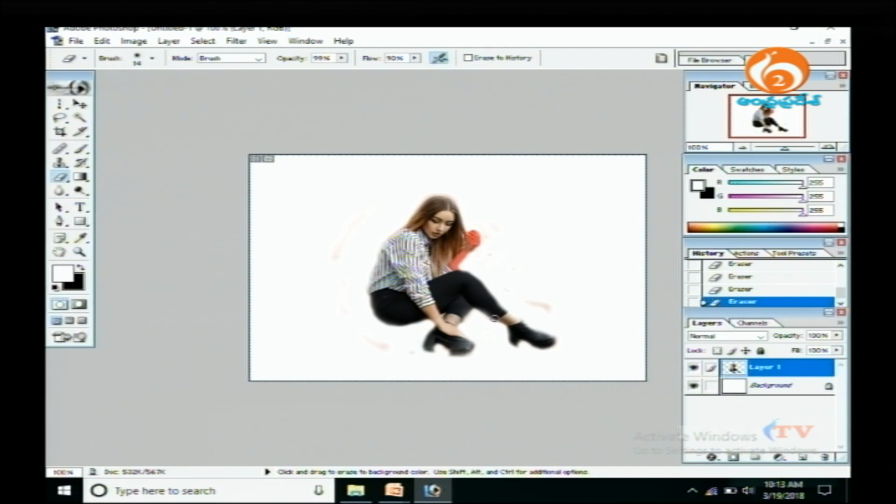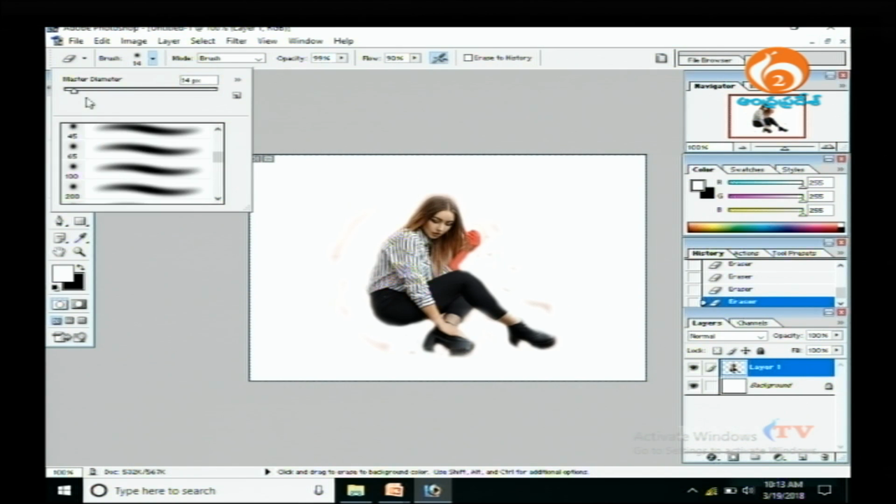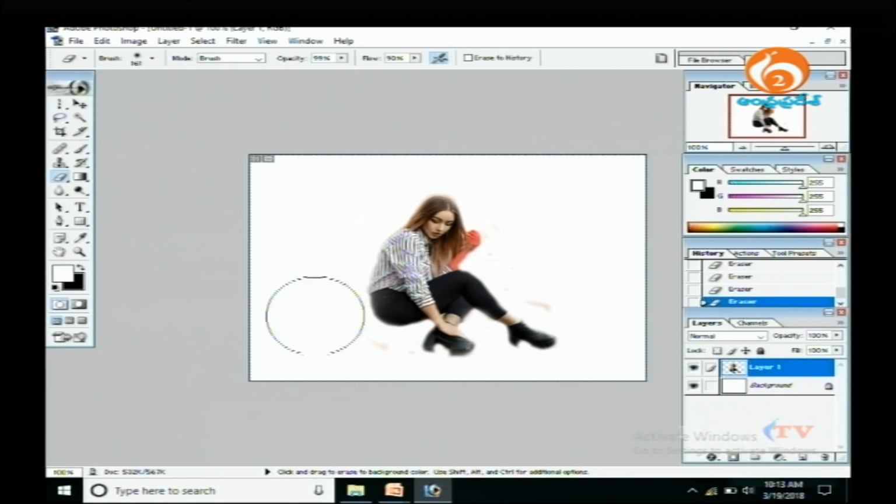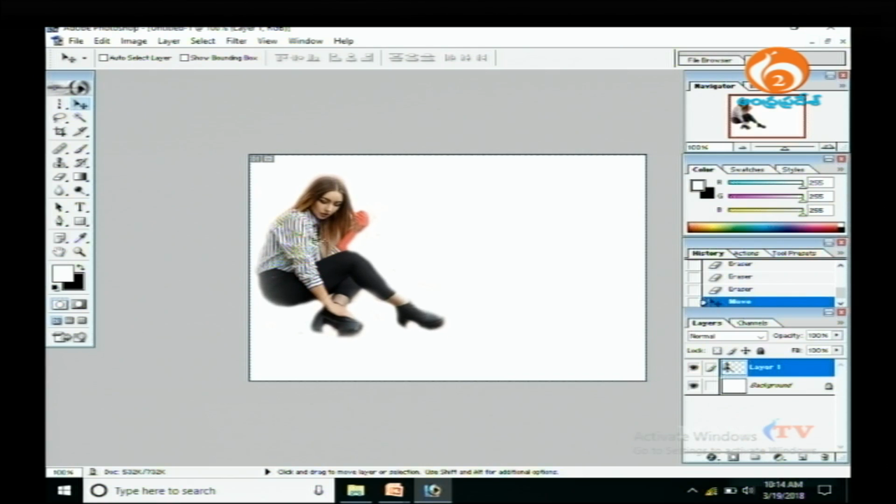Okay, if you can see, we have the external postures which we actually can't see. So what you can do, erase it. That's all, very simple, isn't it? So now we'll put in the heroic images.